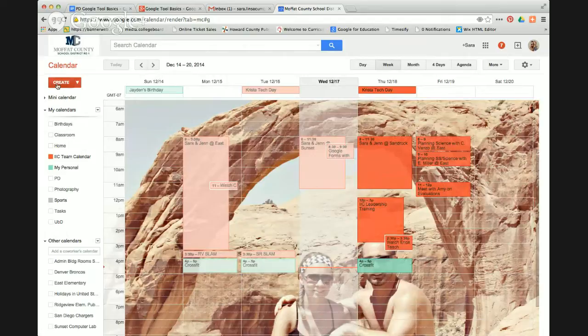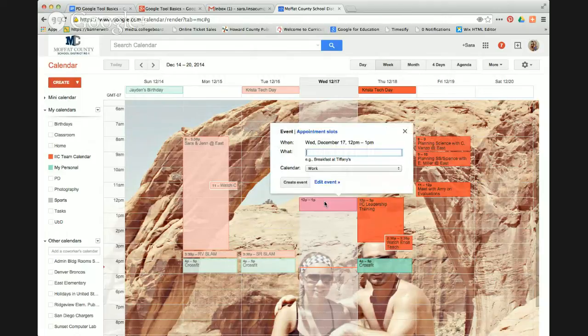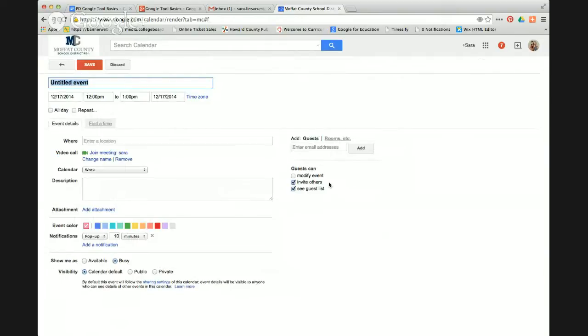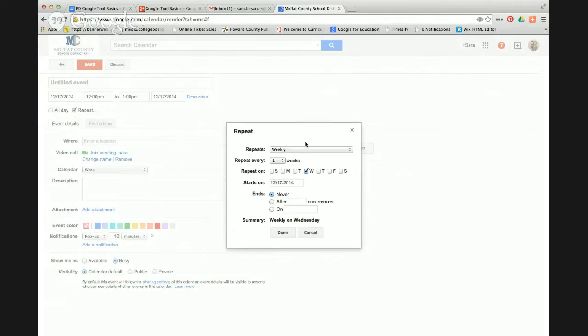So for a new event, I don't have to create up there. I can actually click on that slot, and I can add my event there, and if I need more details, I can actually edit the event. So let's talk about some of the features in here. If you want an all-day event, you can click right here, and it won't ask you for a certain time frame. If I click the repeat event, it's going to ask me if I want this weekly, monthly, yearly. I can do every Tuesday and Thursday, so it gives me some customizable features.